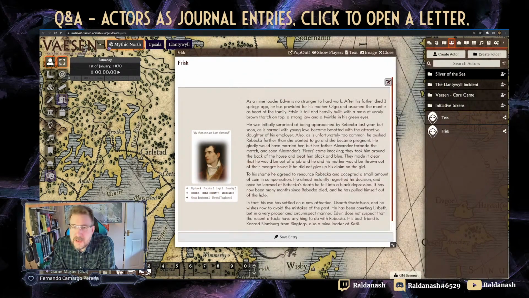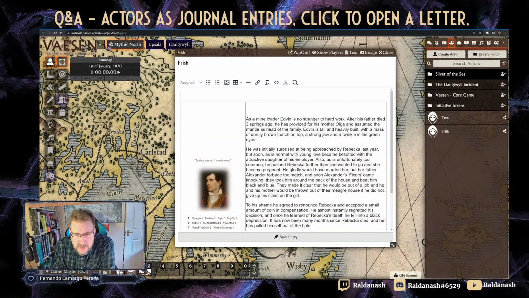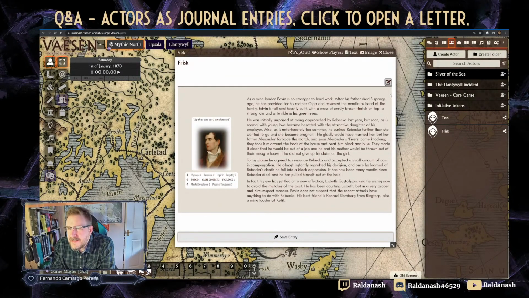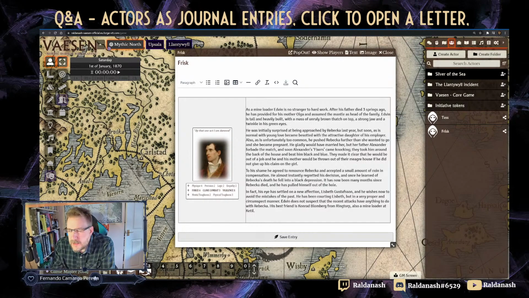Yeah, close that. Okay, I don't have the picture yet. That would be a bit more fiddly. But I have the picture there, so I don't really need it. So I can then, in edit mode, place the cursor where I want the reference to the actor. I drag it from here just onto this. And what should happen, and didn't happen, is I should get the full tag. I'm not quite sure what happened there. I used to have this problem in Coriolis, but this time it worked. You see, it's got the prefix @actor, it's got the reference, and it's got the label. Yeah, how the link is going to be labeled.